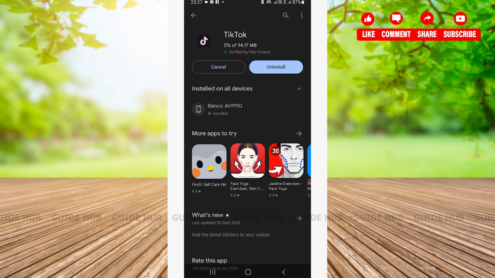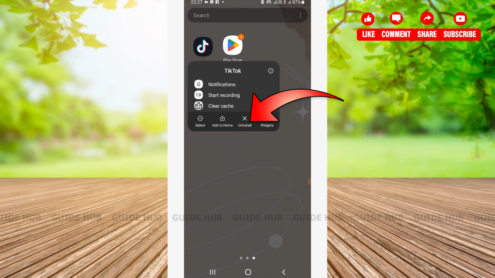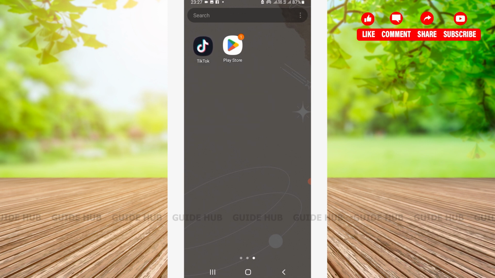And if it's not any of the problems that I mentioned earlier, and your TikTok still doesn't work, then all you have to do is tap and hold your TikTok app for about 5 seconds. Then you can see an uninstall button right there. You can uninstall the app and reinstall it and try to use your TikTok application once again. Those were some easy step-by-step solutions on how to fix the TikTok couldn't play video error.